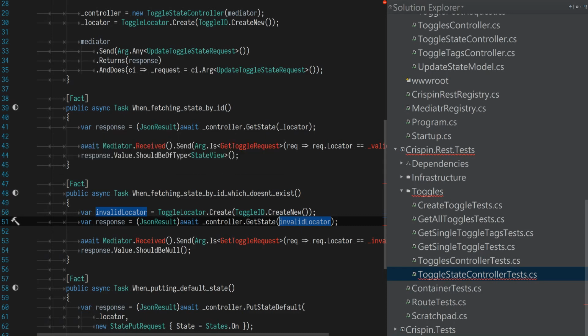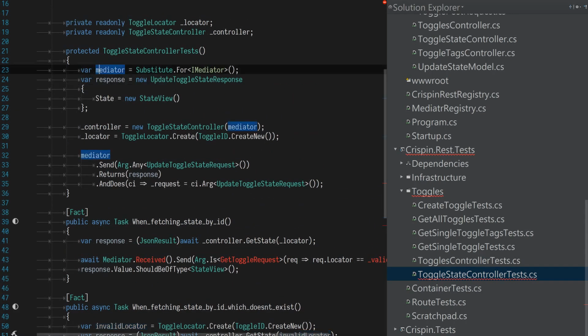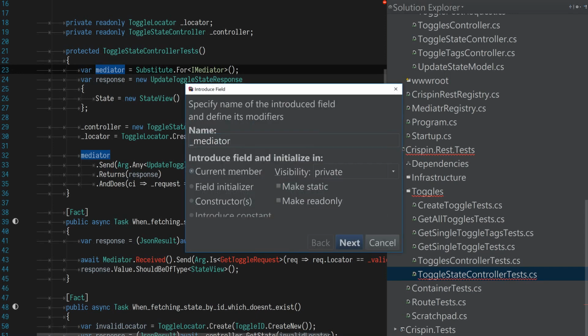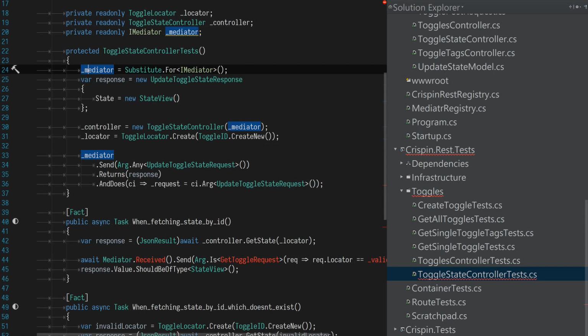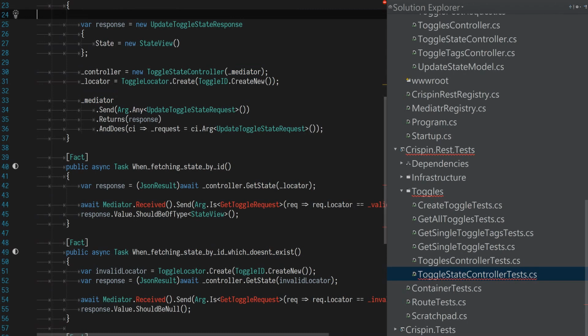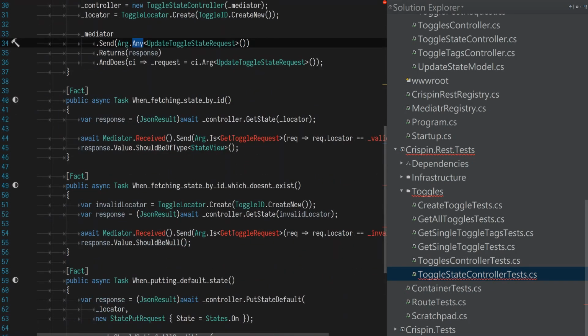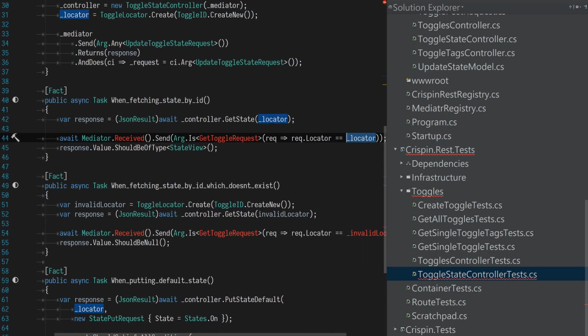Right, getting that. So now, apparently I do need this, so extractor field. Initializing the constructor, make it read-only. Now that means I want to move that line down because it's nice to have things grouped together. That now is a locator.